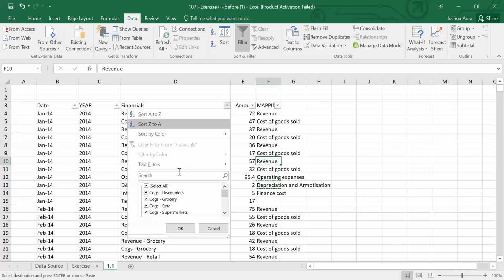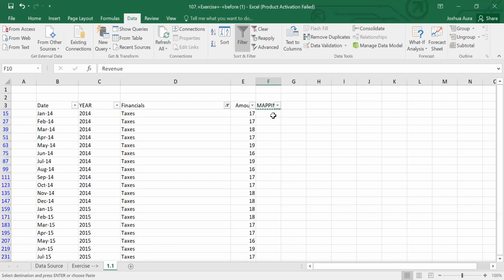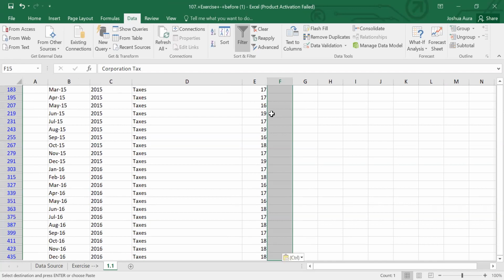Taxes have to be there. So come here first. In this case, filter taxes. I can see it is up here. So I'll be able to say okay. Come here to the map. Instead of calling it taxes, you can even decide to call it corporation tax. Whatever name you decide. Corporation tax, 30%. Like that. So first of all, Control Enter, Control C, and then Control Shift Down Arrow. Then I say Control V.